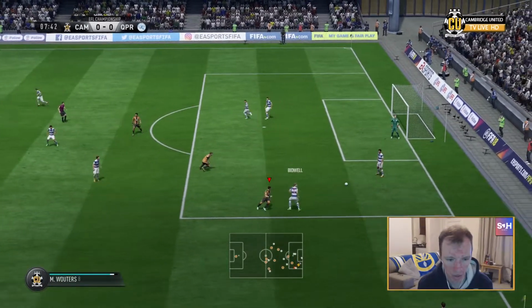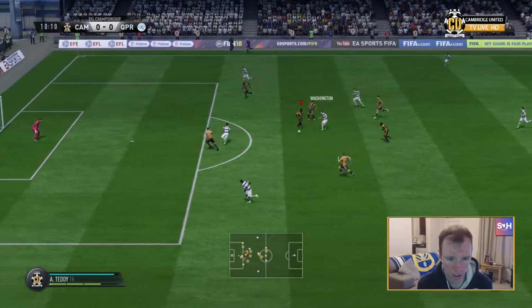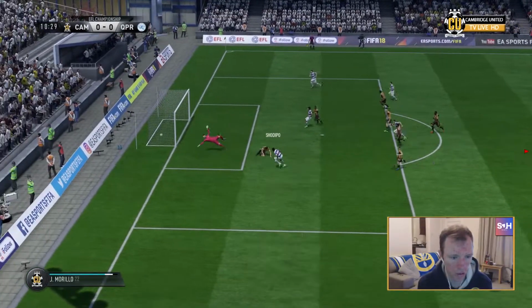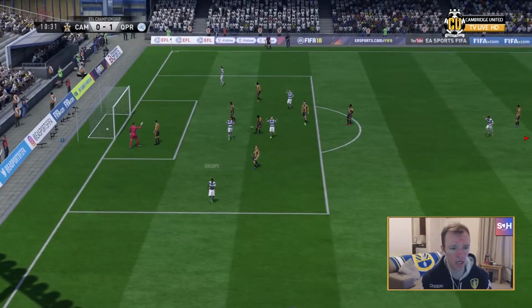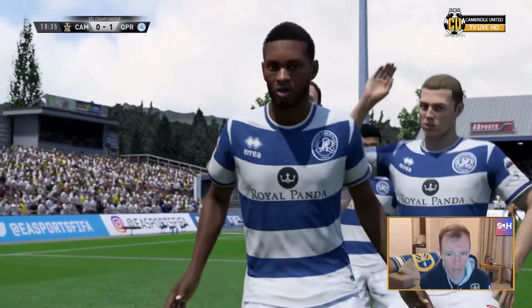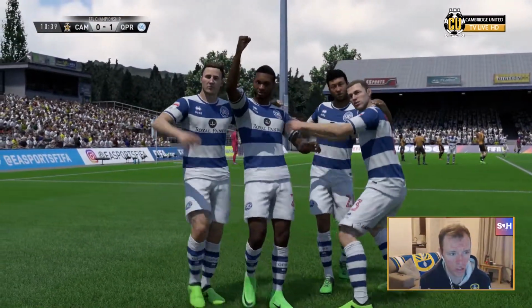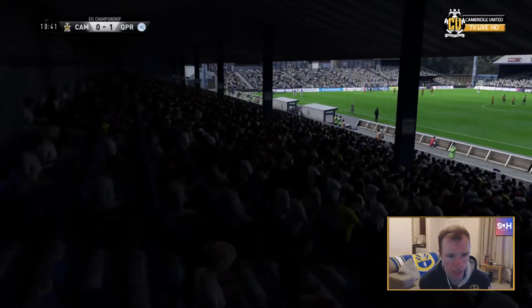QPR will look to pass their way out of trouble. Teddy's got a bit of work to do here as QPR come forward. Teddy goes to close the man down as ball play through. Morello comes sliding in and QPR take the lead. And why is Cassidy getting beat at his near post like that? 10 minutes in the game, QPR's first attack of the game results them in getting on the score sheet and taking an early lead. That is poor.